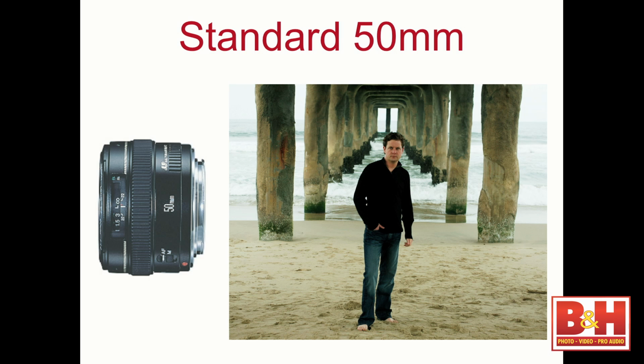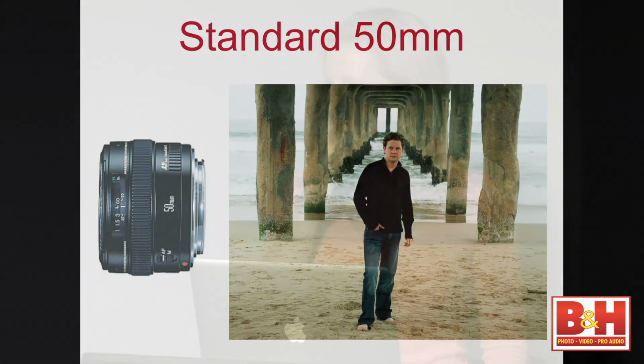So I'm using a standard 50 millimeter lens, and the reason it's called standard or sometimes normal is because that is a perspective that we see the world with our eyes. Yes, you had a question? Is this a full frame camera or crop? He had a good question, which I'm going to answer right now. He said, is this a full frame camera or a crop?